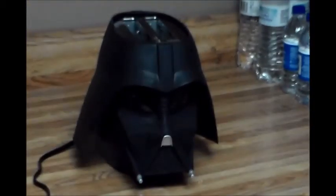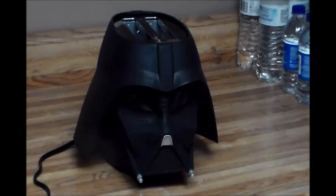Yeah, it's a Darth Vader toaster. One of the members found this and thought I should have that. And so anyway, we're gonna just take a quick look at it and maybe make a piece of toast. It's supposed to put Star Wars on it on one side.